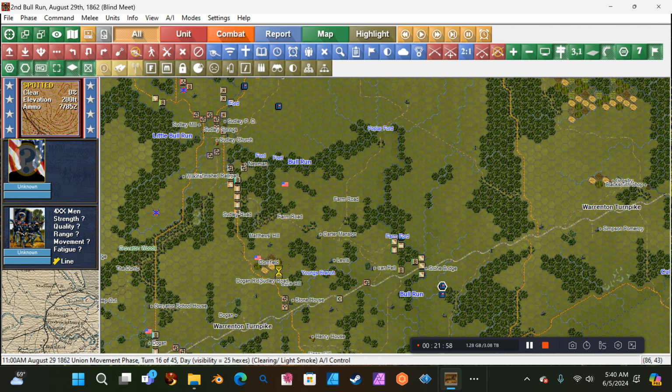Defensive fire. Jesus, I gotta do a better showing with this artillery here. Oh, he's moved. Now I can't shoot at him there. 6. Okay. 5. Disappeared. No, he didn't. He's still there. 5. 6. Oh, that's not bad. Anything down here? Nope, he's too far away. Alrighty.